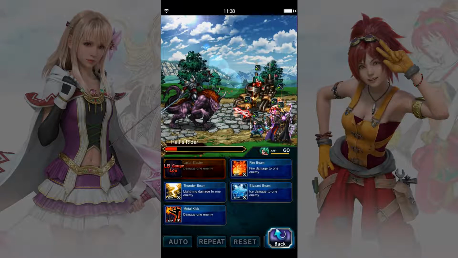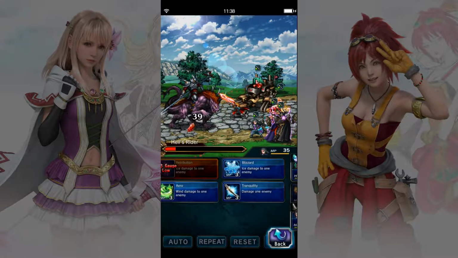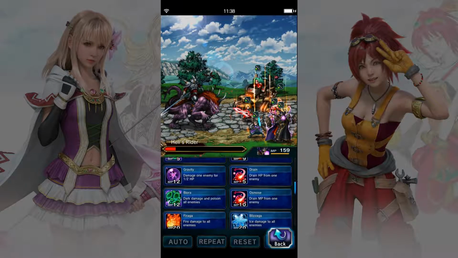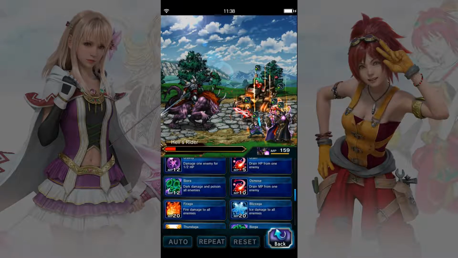We don't want to take any chance, so she can do that. Fire damage on one enemy. No, you attack him normally, and then you are going to use that. And Golbez can do... he's got a lot of magic because he's very high level. Paralyze on enemies, dark enemies, and poison, lightning damage on enemies, fire, drain MP from an enemy.